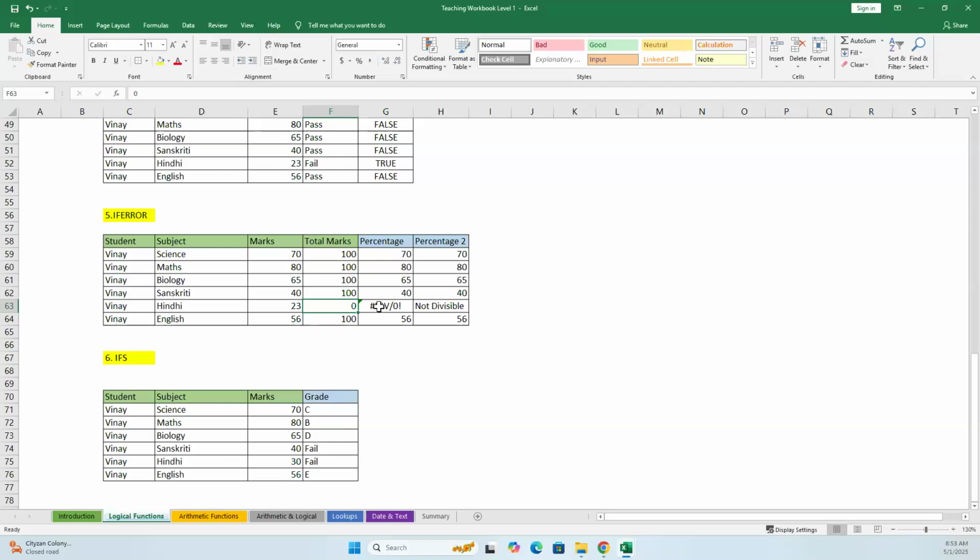So whenever an error comes, we can't just send the data like that, because they will ask what is the div error. We need to explain that if Excel says div error, the reason is the denominator is 0, it is not divisible. So for this case, we need to use this formula.